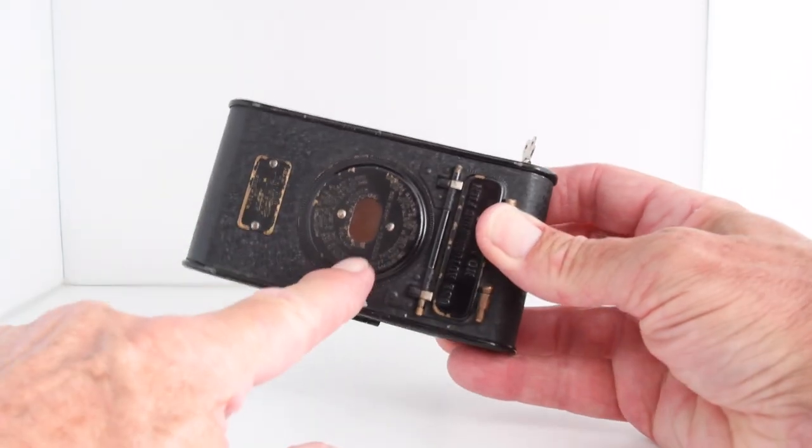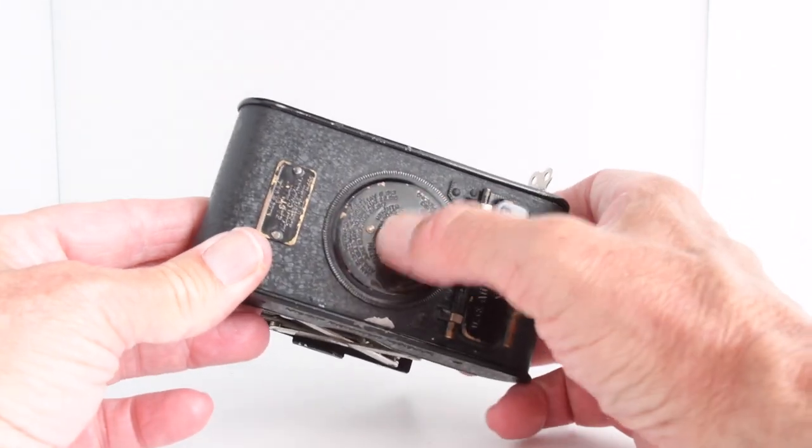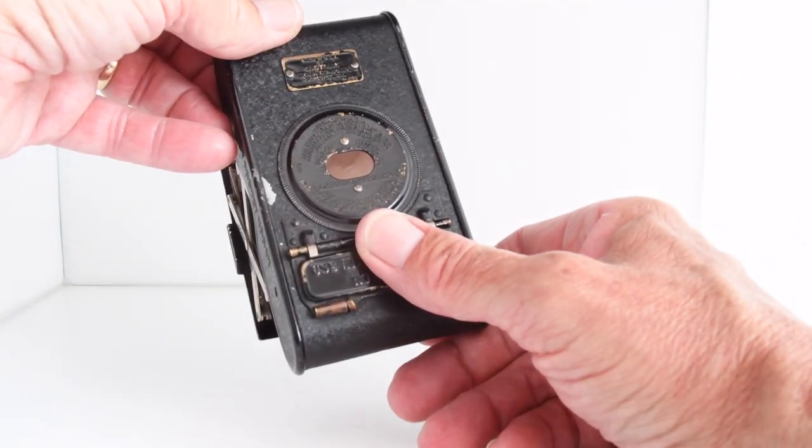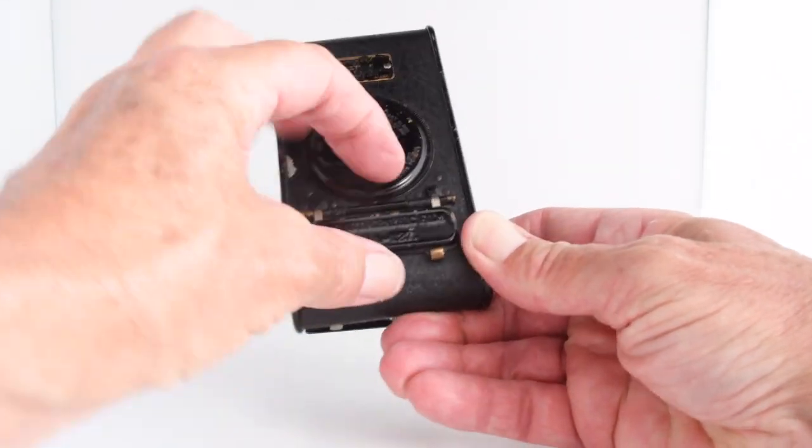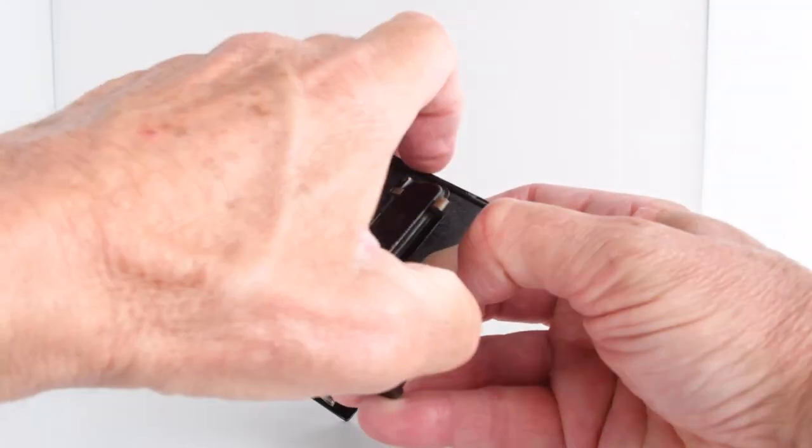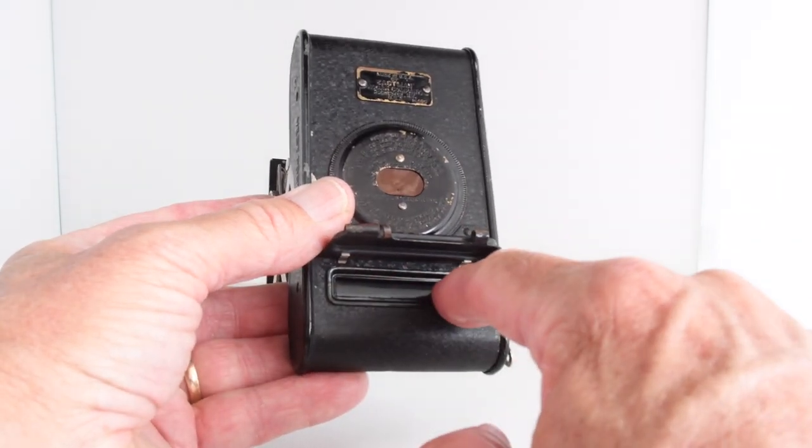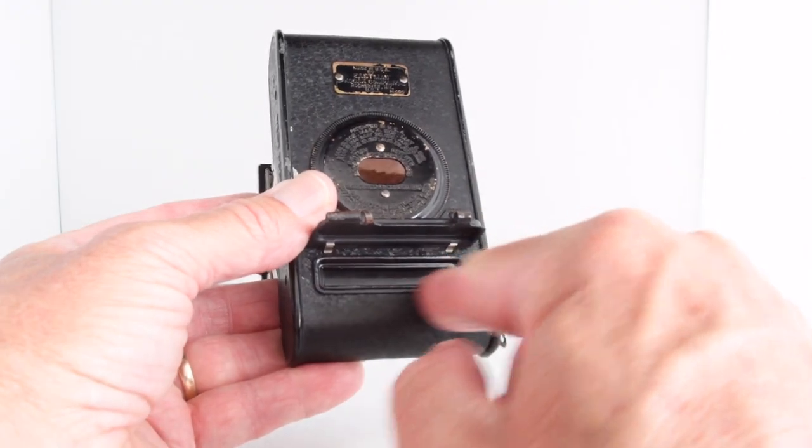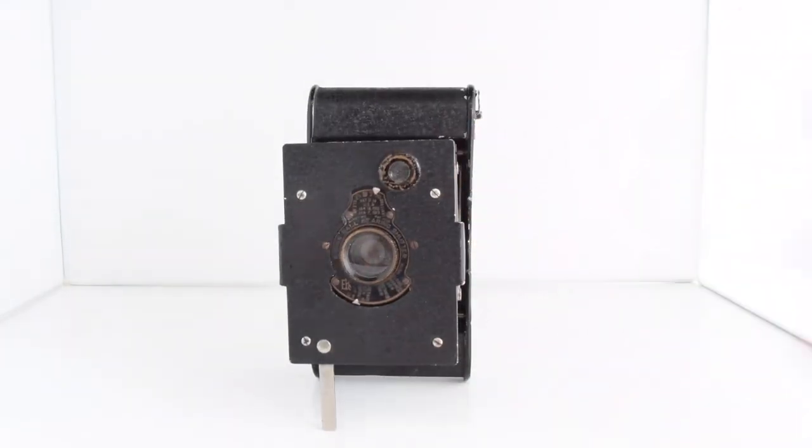And that's how we wind the film on. Then of course we have the window that allows us to see the correct framing, the numbers on the backing paper. There is provision, I don't have one sadly, for a stylus where you could have scribbled a little note on the back of the paper just here, photograph taken on such and such a date or auntie Betty photograph or whatever we wanted to write. So there we go, that has been camera number 182 of 365.